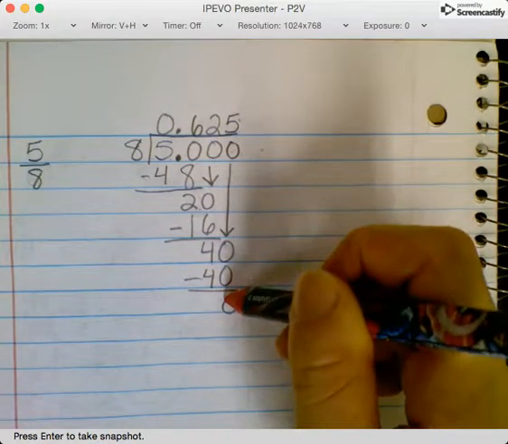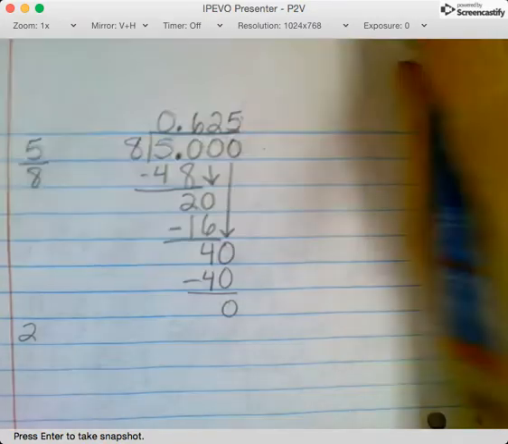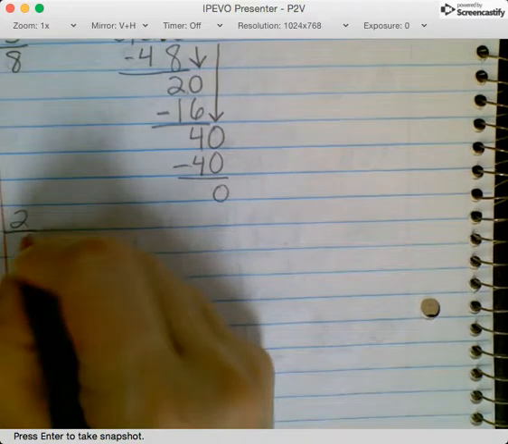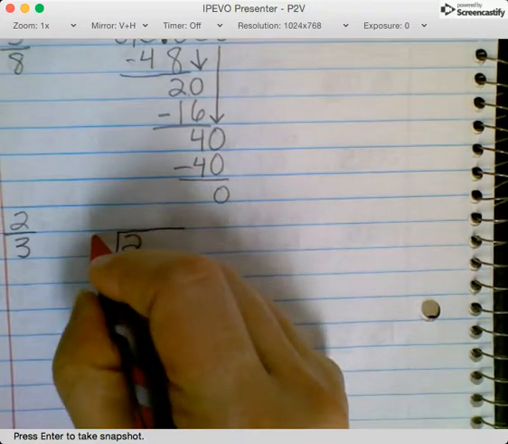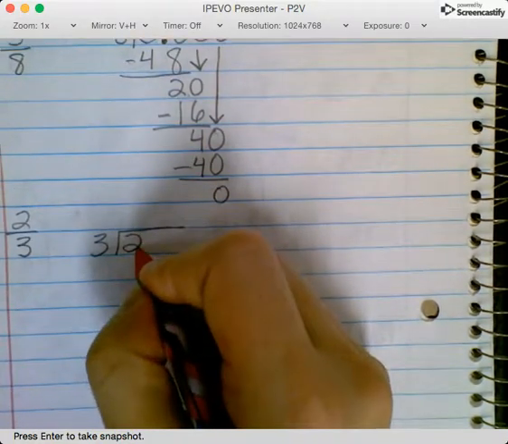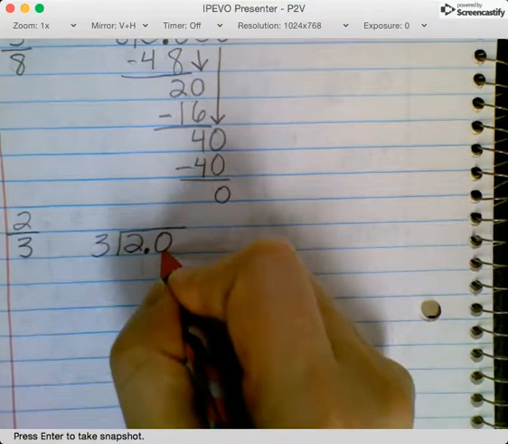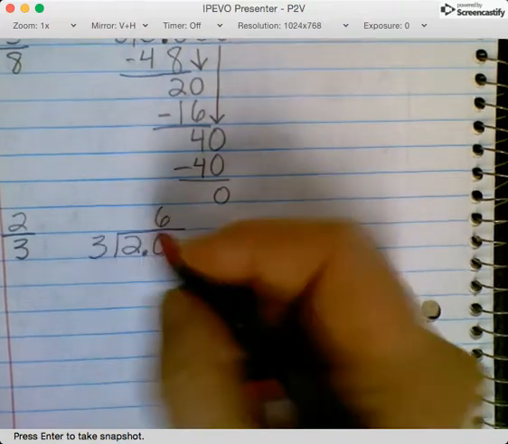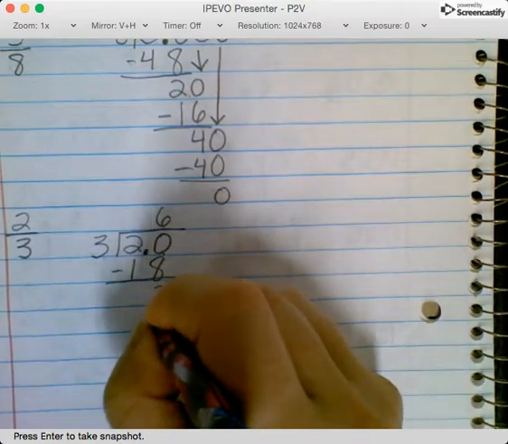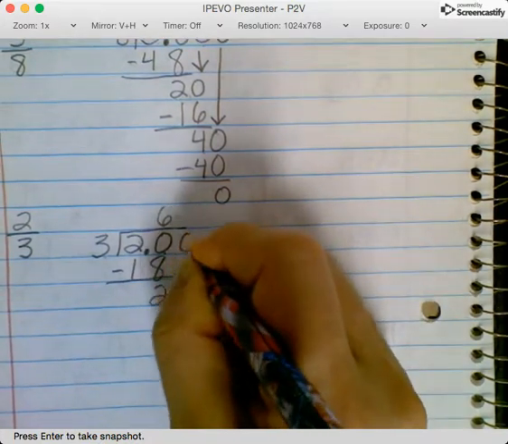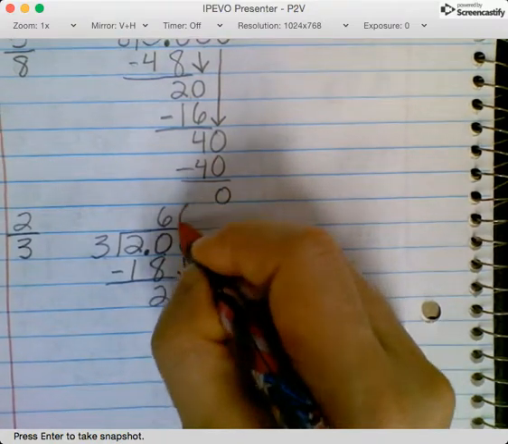Let me show you an example of one with a repeating decimal. So if I divided 2/3, again, I would put my 2 on the inside. That's the top number. My bottom number goes on the outside. Obviously, 3 does not go into 2. We're going to end up with a decimal. I put a 0. 3 does go into 20 6 times. 3 times 6 is 18. 20, take away 18 is 2. Put a 0. Bring it down. I'm left with 20 again.